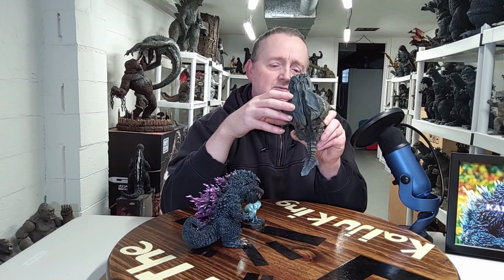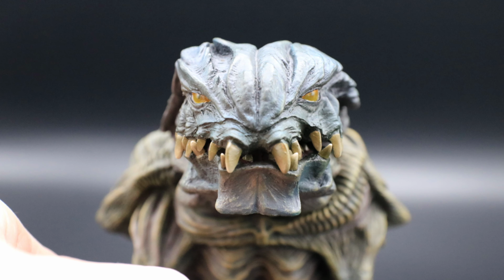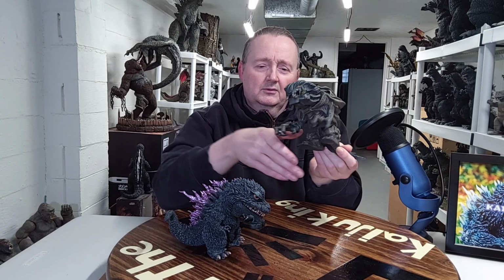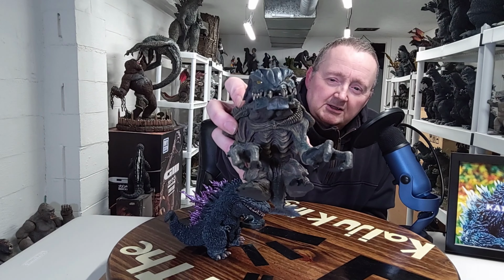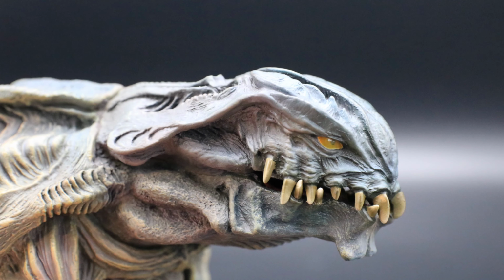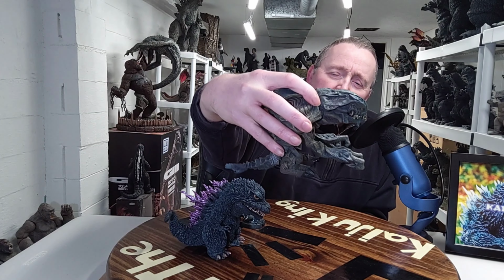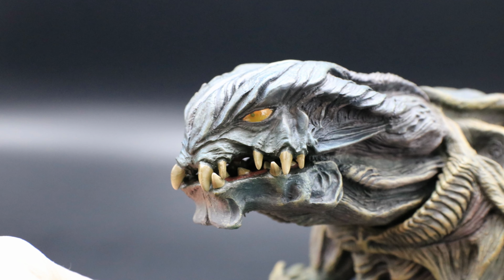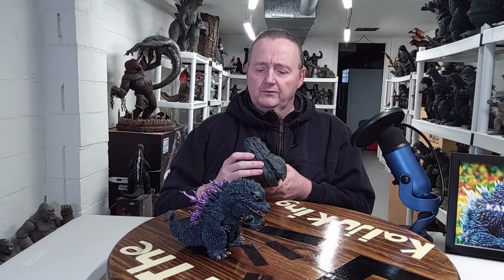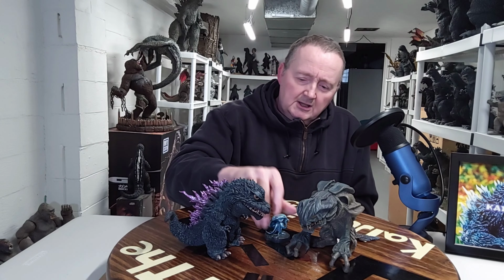This is probably the smallest head in the deforeal line. I mean, look at his head versus the Godzilla. It's much smaller. I think of his deforeal attribute is his big old crazy hands in this figure, but his head is nicely captured. Nice teeth sculpting there, really cool on either side of his jaws and mouth. Eyes are like a yellowish orange in color, and they're kind of foggy. Really, there's no definition of a pupil or anything, but that's cool. Nice little capture of Orga.